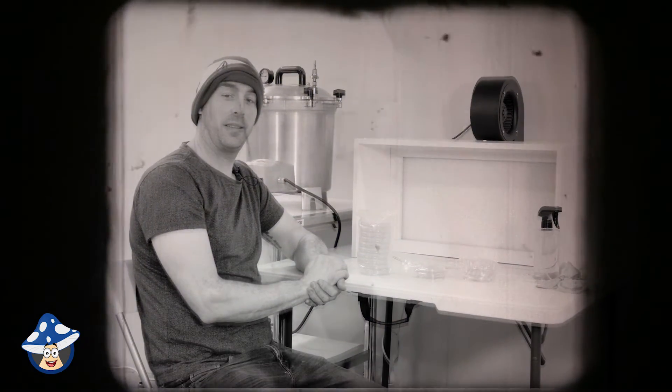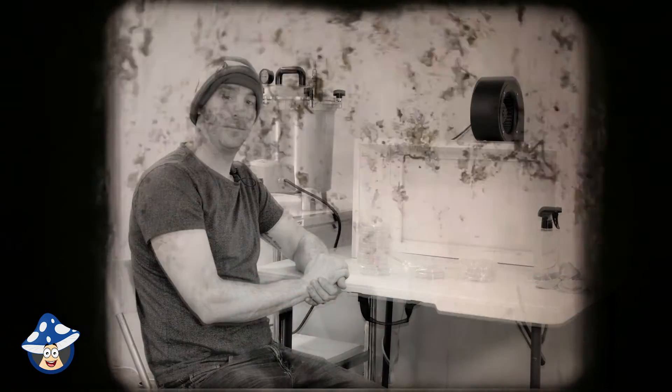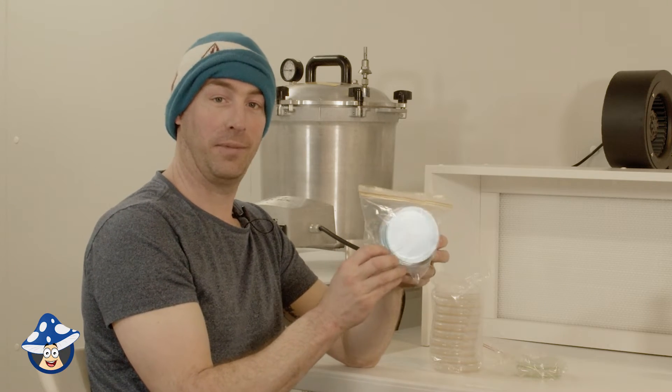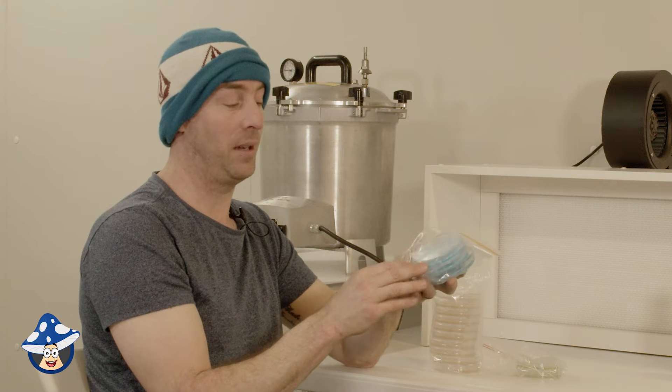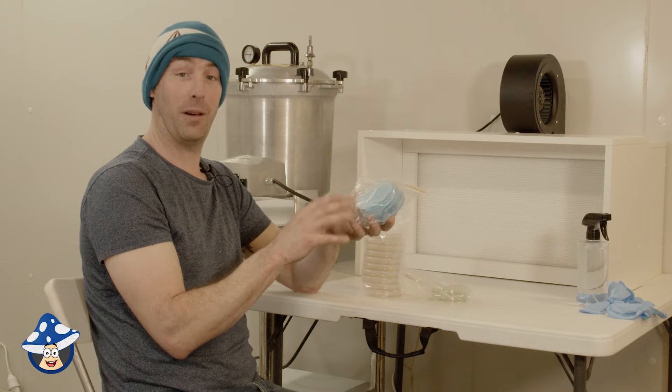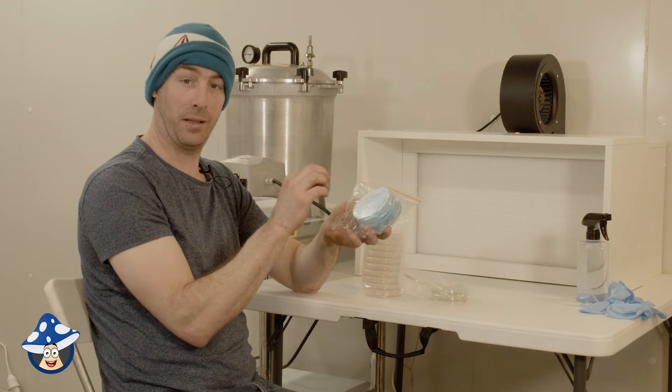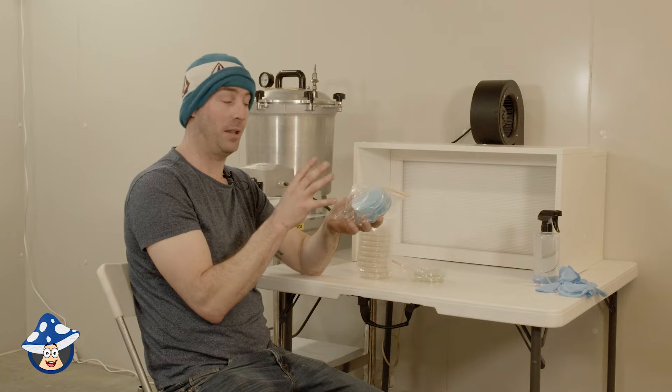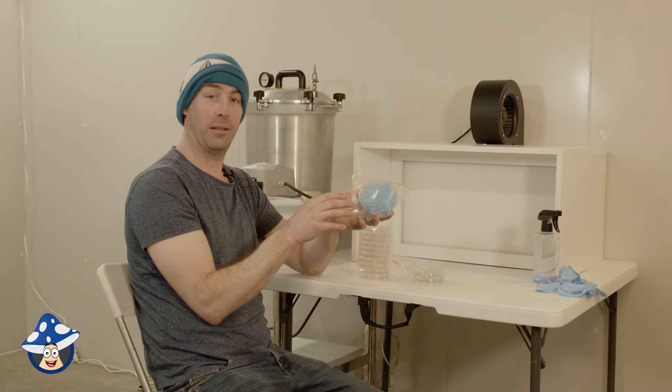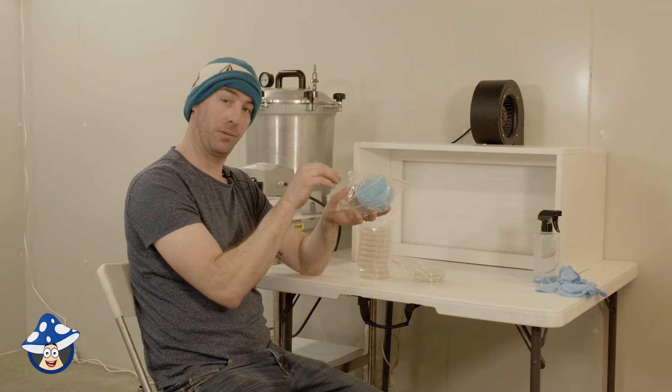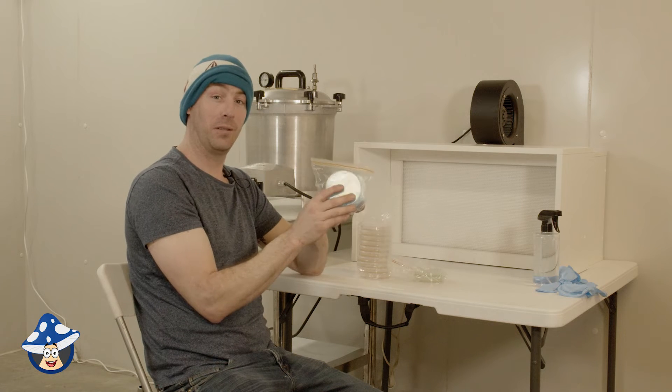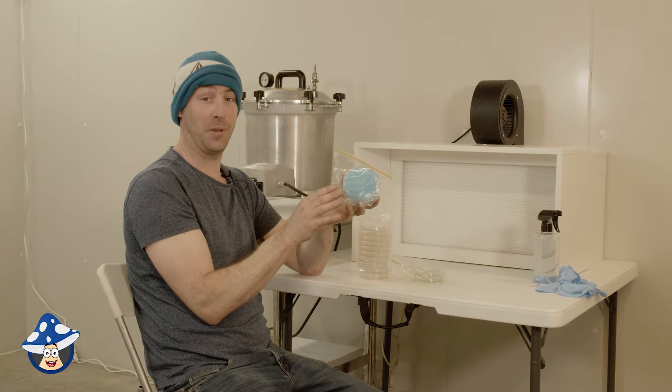Now let's do a quick in-between video. One of the most common questions we get asked is, what is agar good for? Or what's the different colors? Which should I use? Blue agar is just agar and water. That's it. So we do blue, so we know it's just water agar. It's good for cloning wild mushrooms. As there's no nutrients in the agar, things are very, very slow to grow. So if you take a little cutting from your mushrooms, the mushrooms have to grow under its own steam. So if you have any other contaminated spores and things or other bits landing on there, it really struggles to grow. So generally, although it takes a long time to grow, your mushroom fungus will get growing and then you can just cut the leading edge and go on to normal agar. So it's really good for cloning. And that's about it.